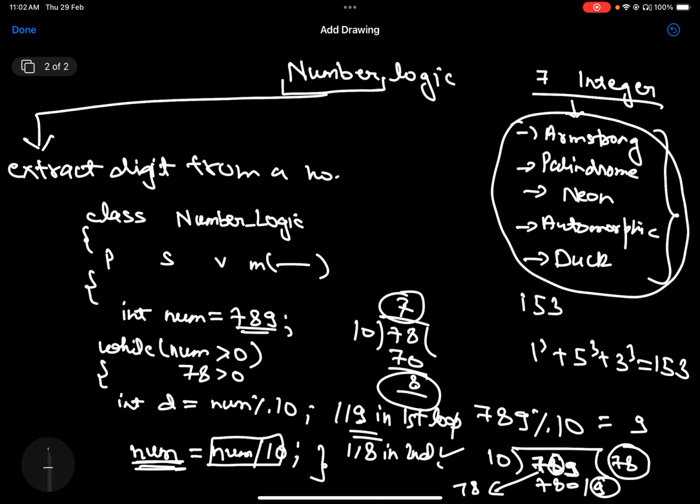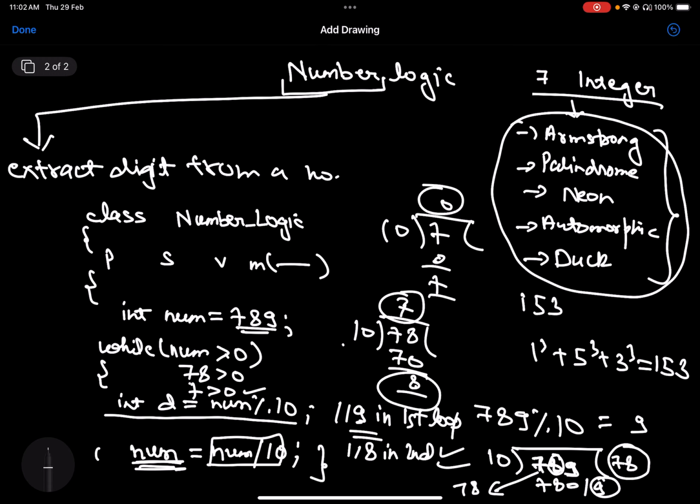We have extracted it and num becomes 7. 7 is greater than 0, yes, it will again come into the loop. 7 mod 10, the remainder is 7, and num becomes 0. Is 0 greater than 0? False. We are out of the loop after getting all the digits 9, 8 and 7.